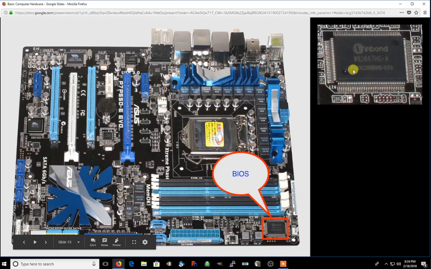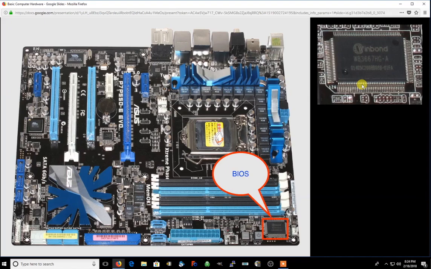And this is what it looks like up close. Now, that one's hard soldered in. There used to be where you could pop them in and out and replace them. But these days, well, I'll explain. They were popped in and out in the older days because you couldn't write back to them. They were write once and you were done. It was never to be written to again.